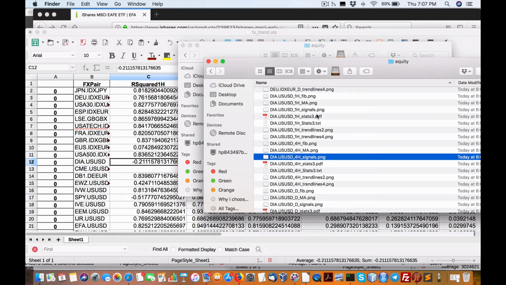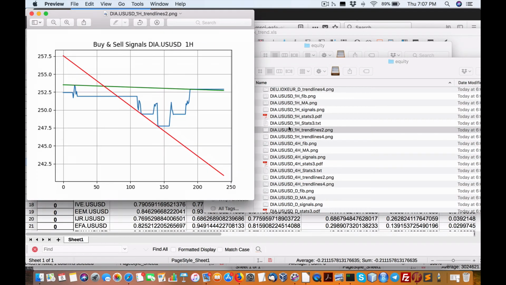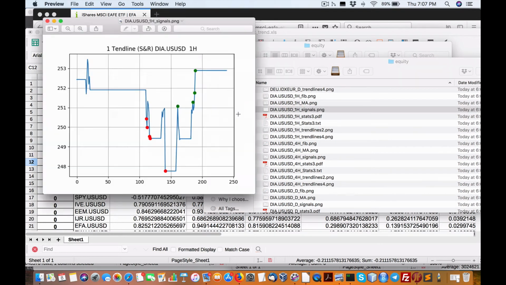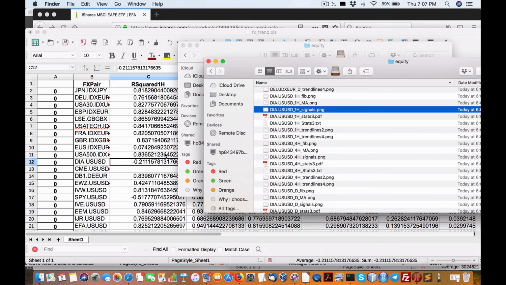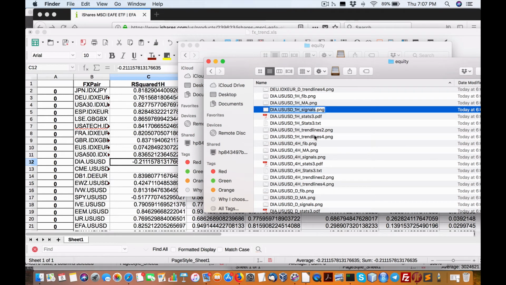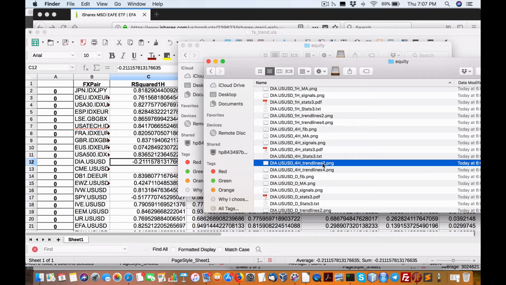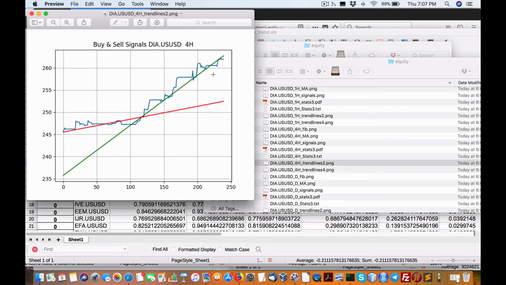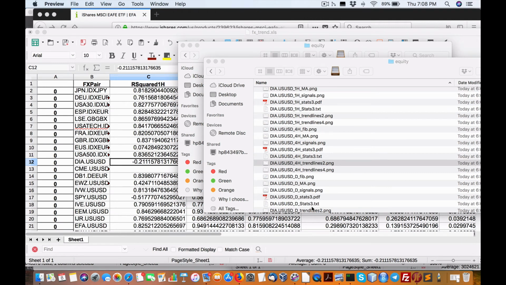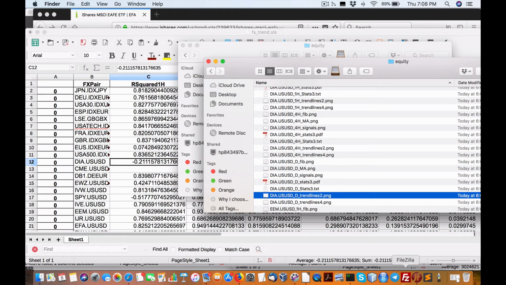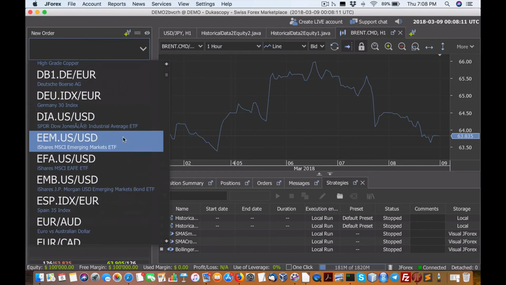DIA, so on hourly. Here we go. That might be the problem. I have to go through this. Yeah, it looks like it's definitely slowing down on the hourly. So if I go back to the trend line, it's got strong momentum, but sorry, we want the daily. So it's this one. It's definitely doing something funky at this end here. Let's see here. DIA.